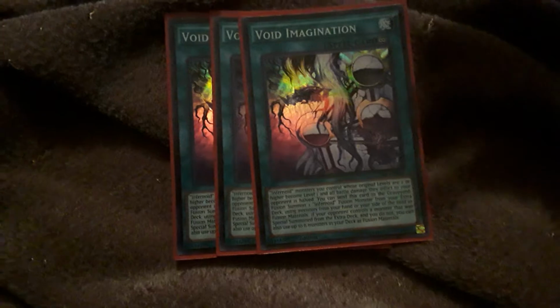And I took out Card of Demise because I tried Card of Demise, but not being able to special summon something is a really bad thing in this deck, so I didn't stick with Card of Demise. But yeah, Void Imagination's good.